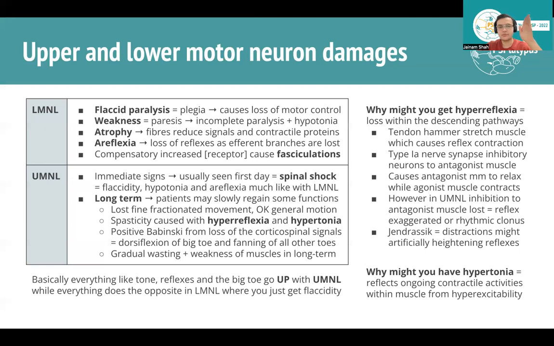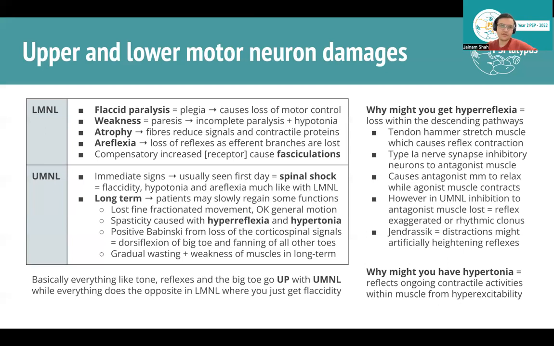And that's normal in babies, but if you see that in an adult, that means you've lost some fibers of the corticospinal tract, and you get pathological re-emergence of some of these reflexes that would have been normal in childhood, but would have gradually been lost in adulthood. So you get dorsiflexion of the big toe and fanning of all of the other toes. So it goes backwards and fans out like this. You can also get wasting in this situation as well, but mostly because of disuse, because you get weakness of the muscles in the long term.